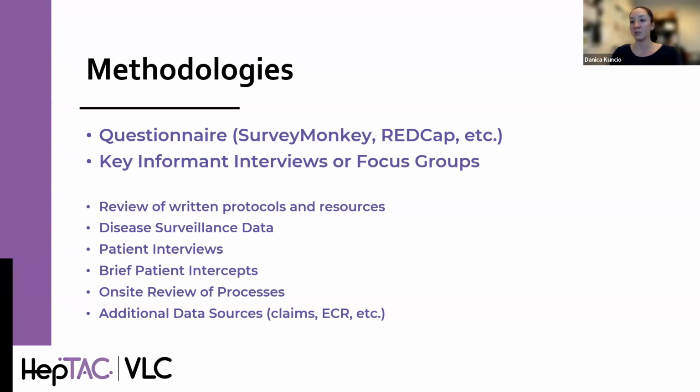Going on site and doing an assessment on site and reviewing processes and watching things in action. It could be a really great way of doing this. It's also pretty resource intensive. And then looking for additional data sources. But, these are all different ways to do this. You have to calibrate what you have capacity for and what makes the most sense for your organization.